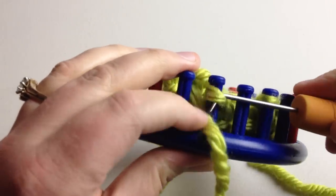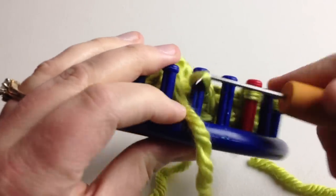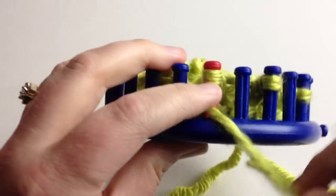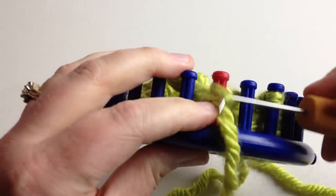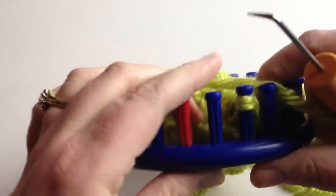See, because this is a drawstring, you're going to be pulling on this yarn and you don't need all that extra slack. So if you go all the way around the loom, it's okay. You're just using more yarn. And I'd rather use what's on the ball for another round.